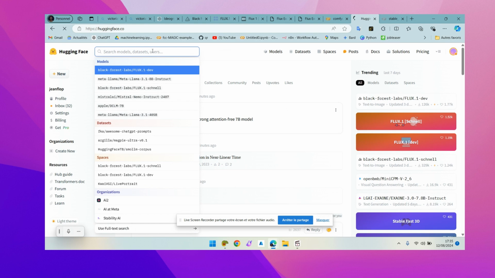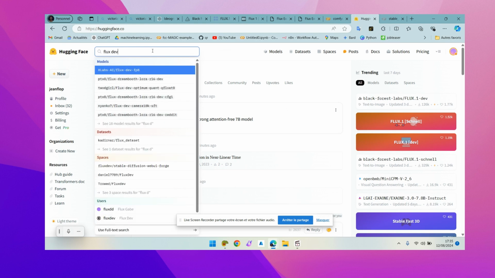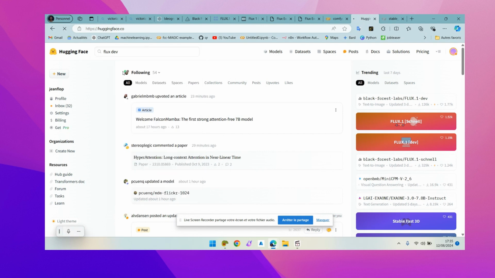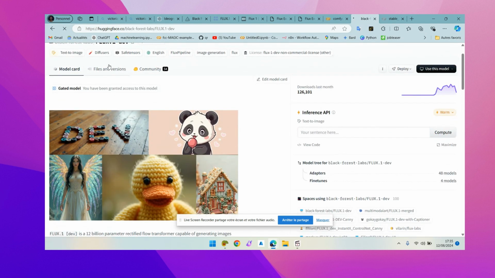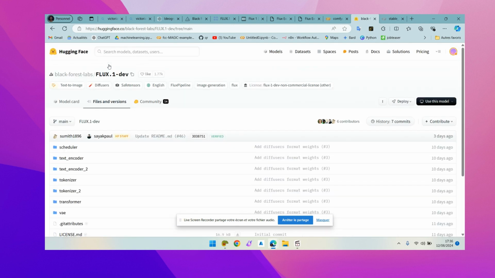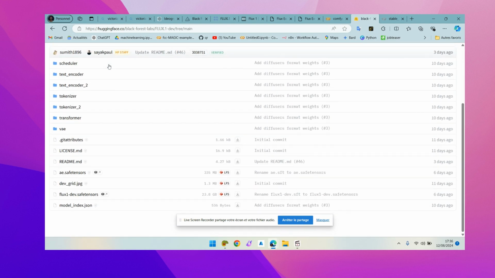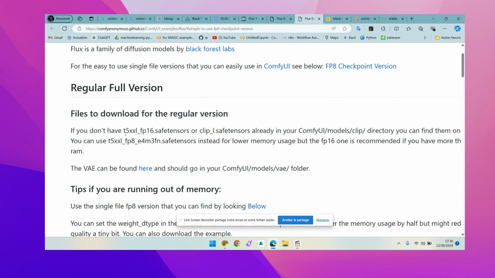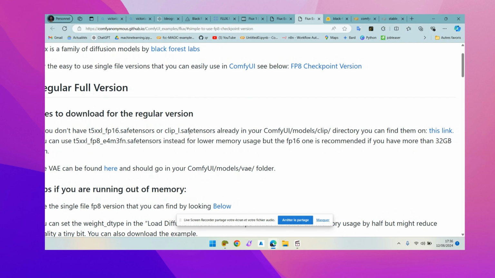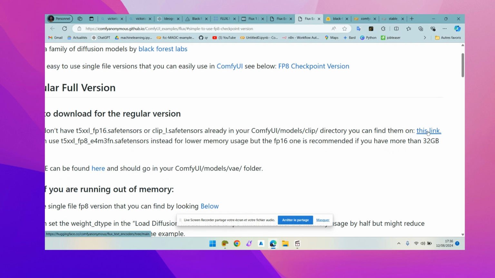If you want to use Flux Dev, this is our case, type Flux Dev, select the first one, go to Files and versions, and here we can see the safetensors for Flux. But you can use the safetensors directly. You need two components. The safetensors file and the text encoders, the link is here.